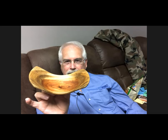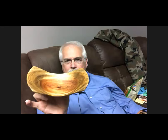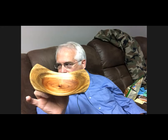Camphor ends up being one of my favorite woods, partly because of the smell, but the colors in it are just, I think, beautiful. Again, finished with Mahoney's walnut oil. Very great. Nice. All right. Thank you.